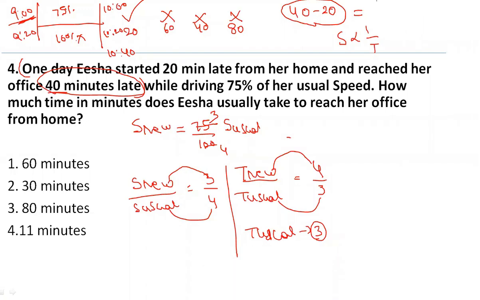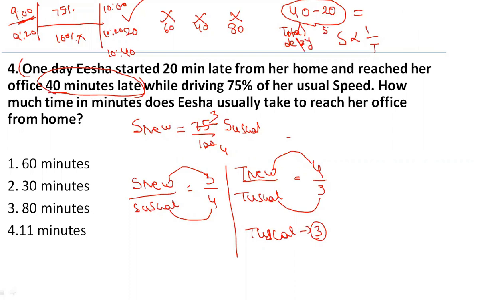Try to understand why I am subtracting this 20. This 20 minutes of start time is not having any effect on speed or time or journey value. Why? Because at starting only it was a delay. It was not affected by speed, time or distance. That's the reason, out of the total delay, I can write here like this: total delay is nothing but 40 minutes.